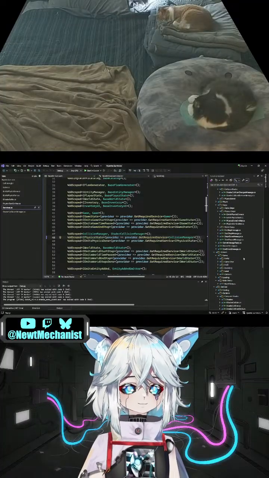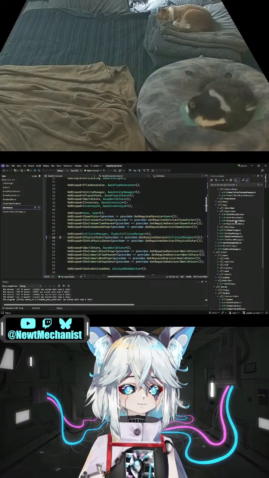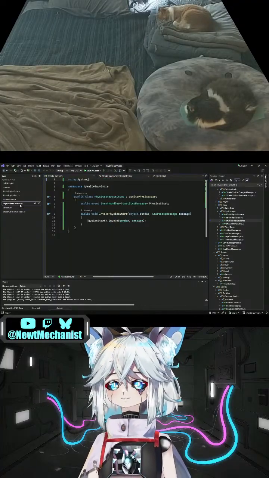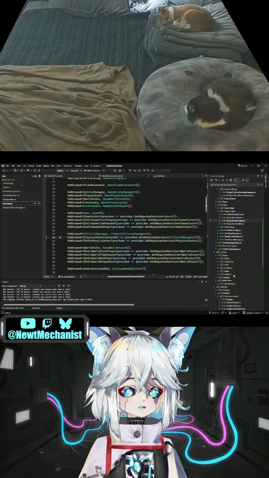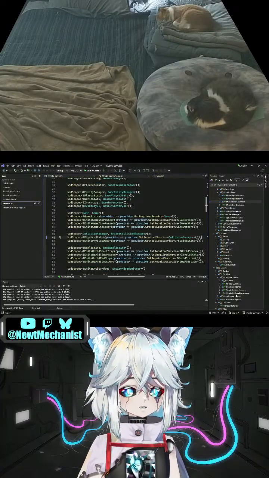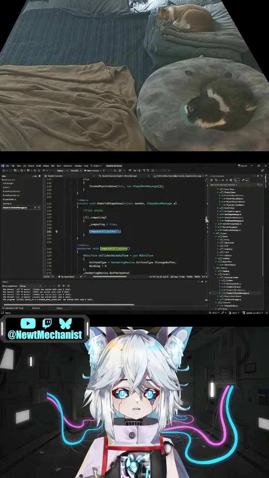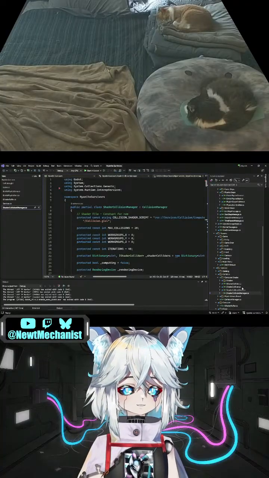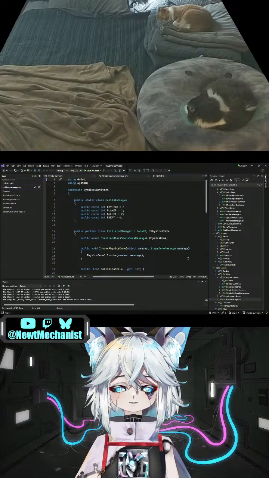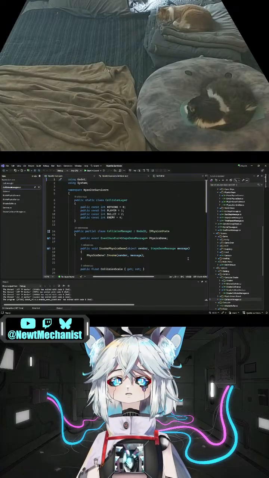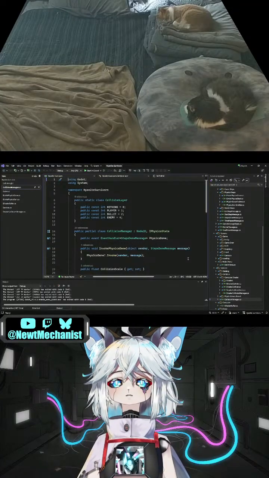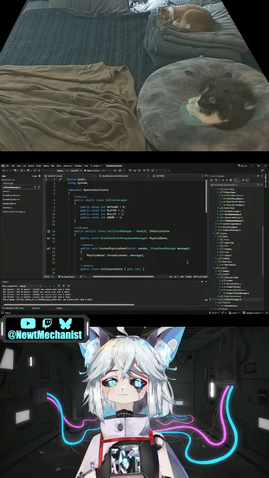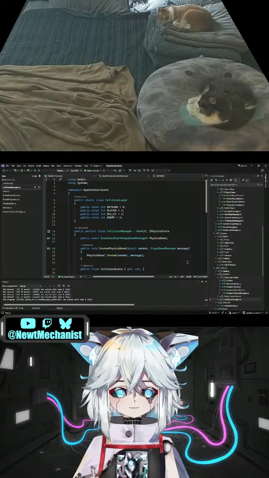Wait a minute. Okay, this is just the kind of baseline one. We can have our shader collider manager here. Ah, okay. Wait a minute.